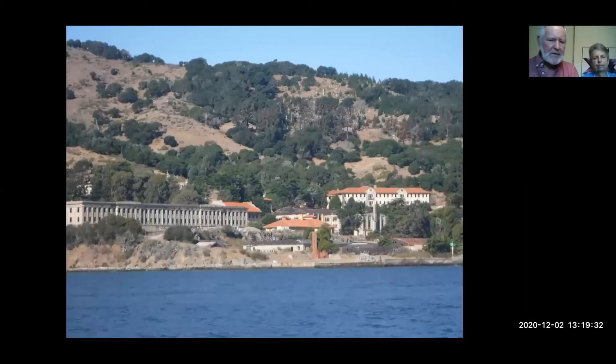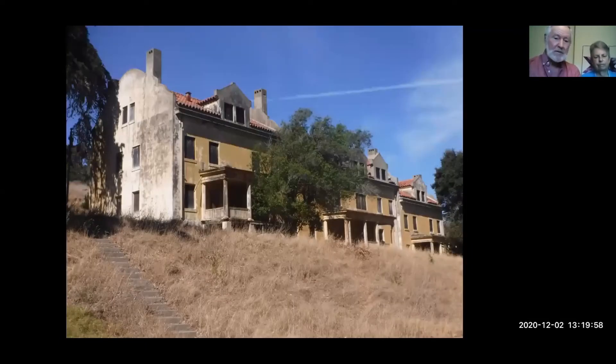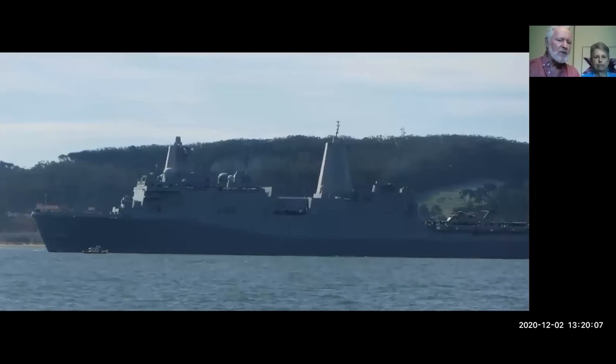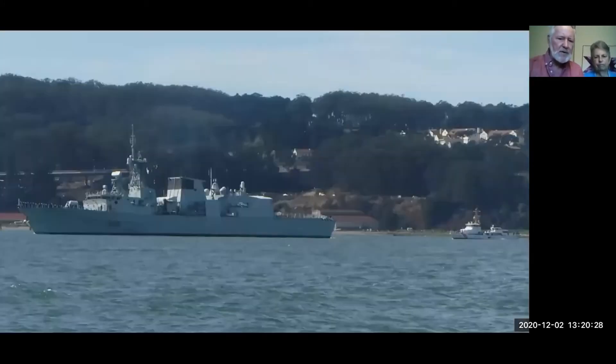We went up to Angel Island, to Fort McDowell, which is no longer a fort - it's an abandoned military site with a bit of a state park. Most of the facilities have been abandoned for many years. Some of the officer quarters are very good houses but decaying because of non-use. While we were there, it was Navy Week. There was a sail past of an amphibious launching ship and an American destroyer, plus several warships including HMCS Calgary, which was down there for the Naval Week festivities.